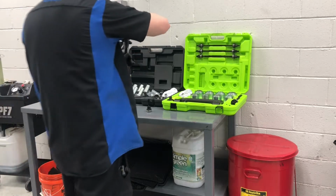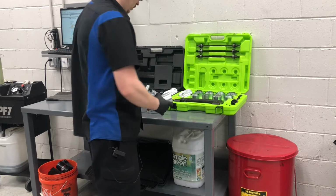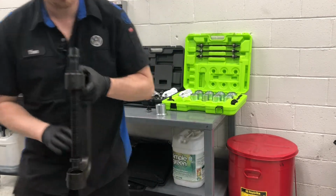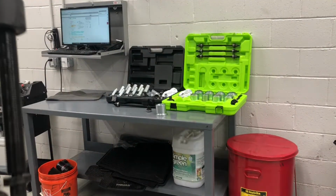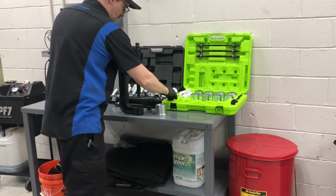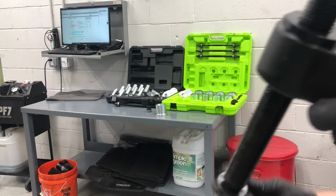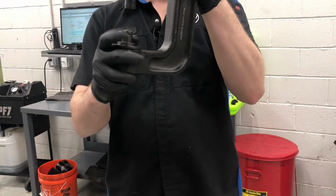Now, sometimes you can't get one of these rods through the bushings for some reason. So this set includes a nice heavy duty, pretty much ball joint C-clamp. It's got this little adapter here, which will slide into here, like that.